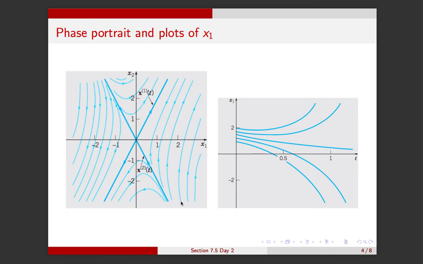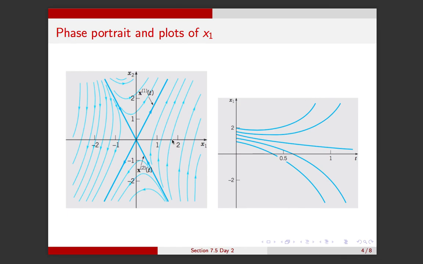What happens to x1? Well, initially this curve goes to the left a little bit, doesn't it? What does that mean? That means that x1 is decreasing a little bit, because movement towards the left means x1 is going down. So if I start at 2 along that trajectory, initially x1 goes down a little bit. This curve bows to the left, but then it turns around and starts moving to the right. And moving to the right means that x1 is increasing. So that's why you see this curve take off like this.